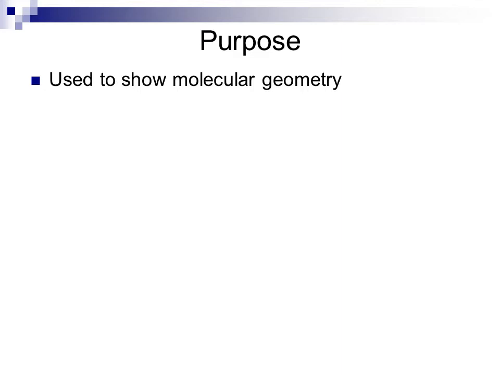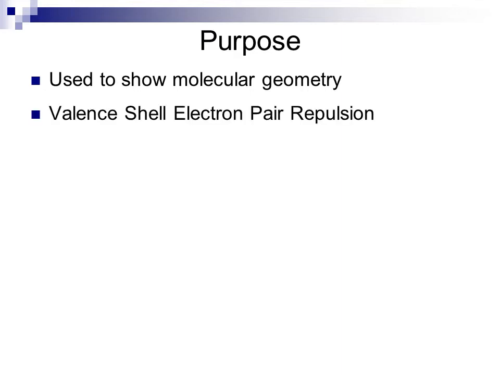Now, VSEPR is an acronym which stands for Valence Shell Electron Pair Repulsion. This acronym gives us a very good indication of how the theory operates. Looking at the word valence and the word shell: valence shell is the outermost electrons in an atom. These electrons are paired, so electron pair, either a bonding pair or a non-bonding pair. And then the word repulsion, because electrons repel each other since they are both negative particles.